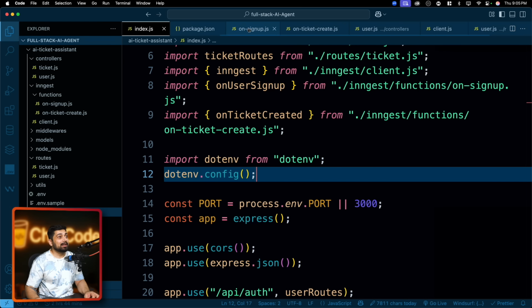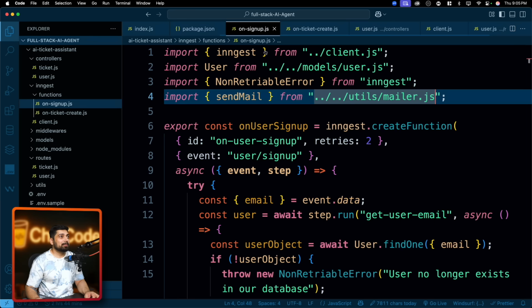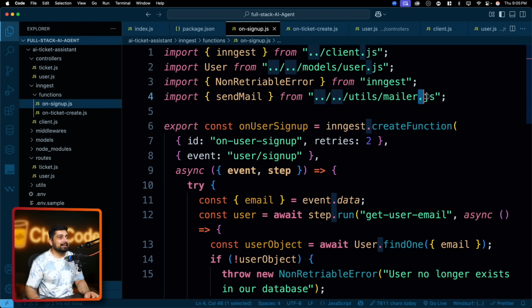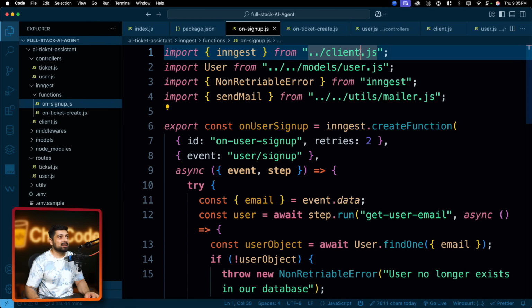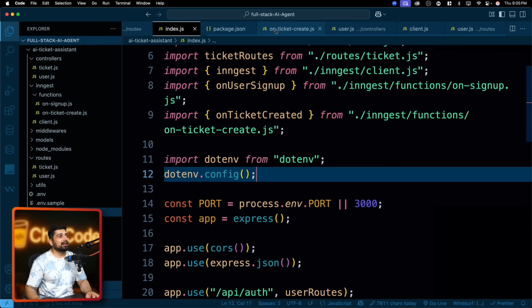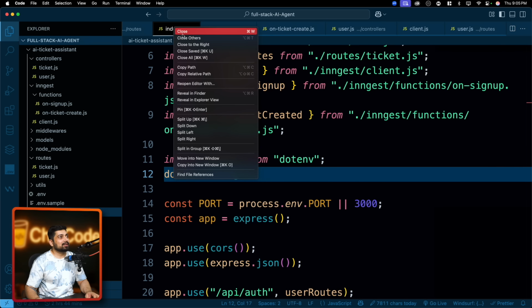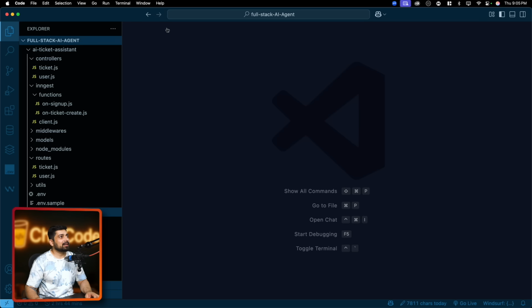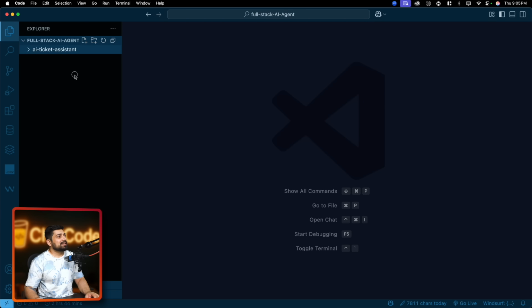Apart from this, I'll close my environment variables. Don't want you to see them. Another thing I saw in a couple of places is an error where it didn't include the extension .js. This one also missed the .js. So wherever I missed the .js, that was the problem. Apart from that, everything worked seamlessly. We have built the project. So this was the basics of it. I'll close this one, close others, and this one as well. So this is the first part of it. Let's go ahead and create the second part of it.